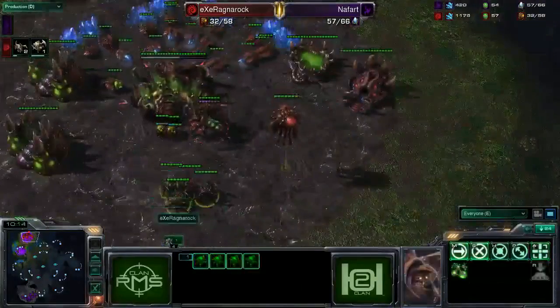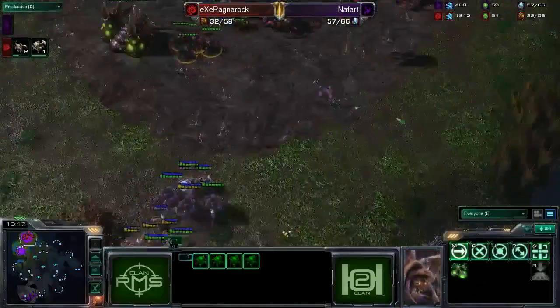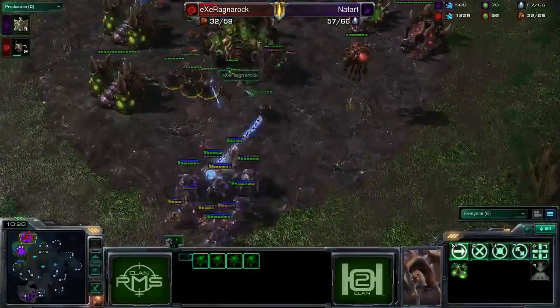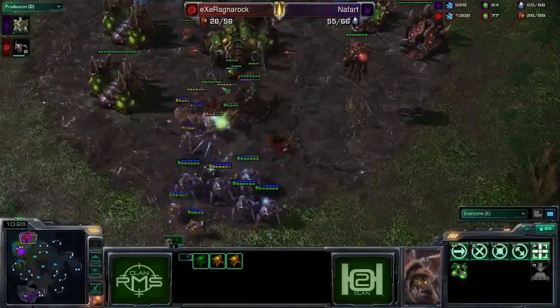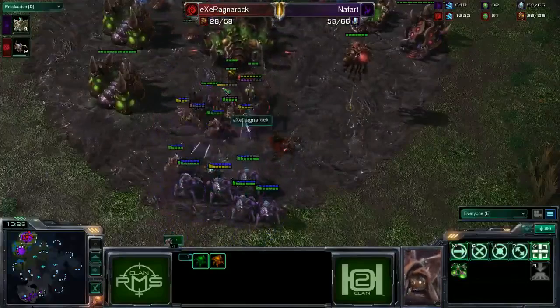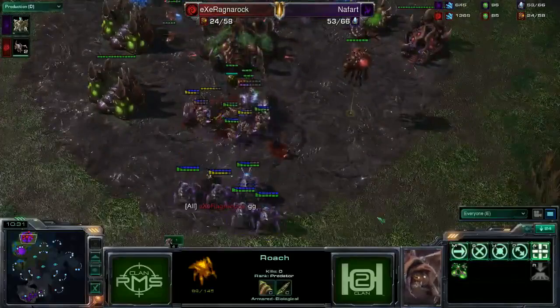And yeah, there's only 4 roaches up here, but there are just a lot of units from Nafart. Only 1 more roach and 2 more zerglings being warped out, but it's probably going to be it for Ragnarok. Going to go snipe that queen, and there is the GG.